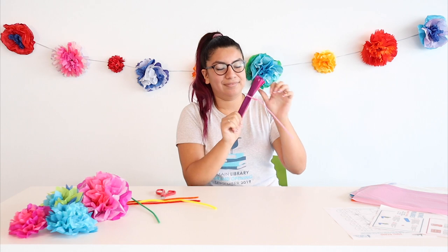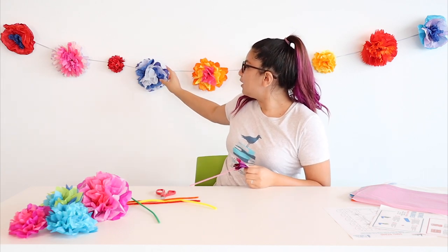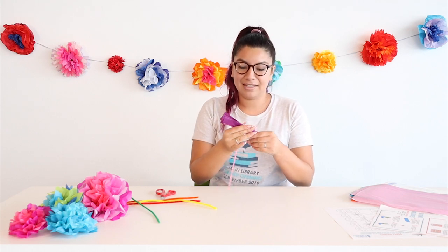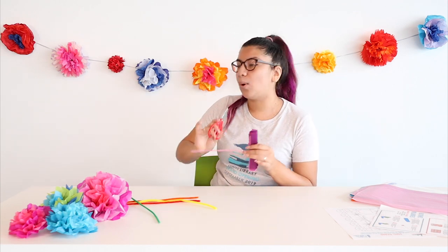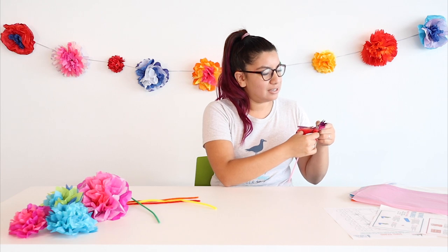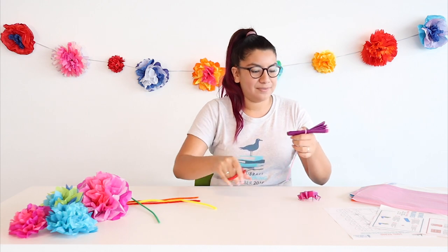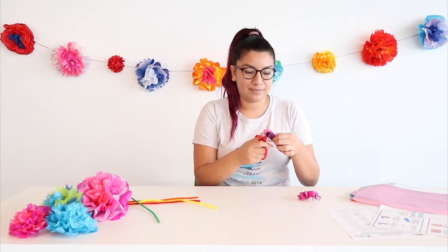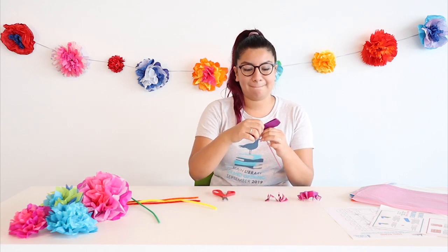It's up to you if you want to keep this on there or cut it off at the back so it could be strung up — but I'm going to leave it for now. This is really where you start to shape your flower. Do you want it to have a pointy part, or round or curved? I'm going to try a kind of a curve. So you'll just cut the ends and curve those, then match that to the other side.